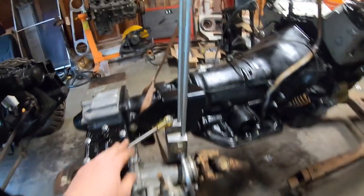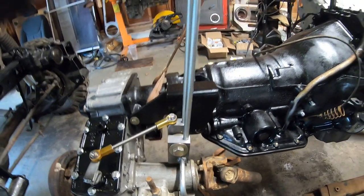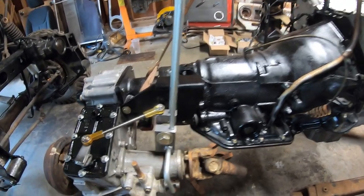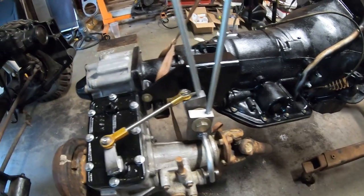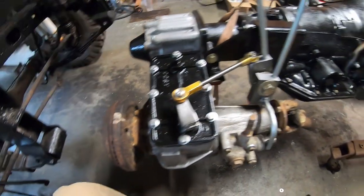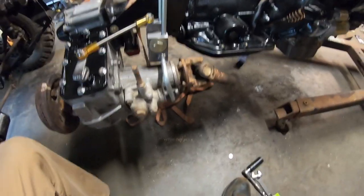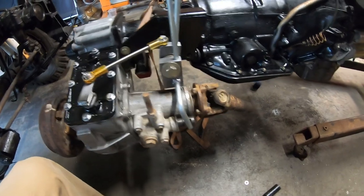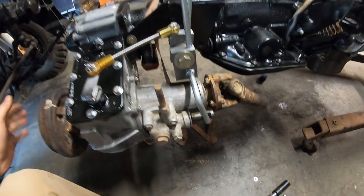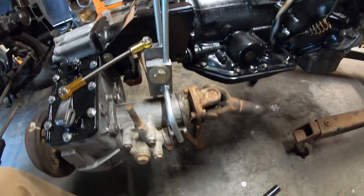So the first one here on the inside is high-low range. So when you're in two-wheel drive high range, I wanted them to be right next to each other so it looks good in the truck. So high range is right there, neutral is right there, and 4-low is right there. Oop, that's actually neutral still. There's 4. And then two-wheel drive is right there. Obviously, you got to move it a little bit sometimes. There's 4-wheel drive right there. So 4-wheel drive, 2-wheel drive.